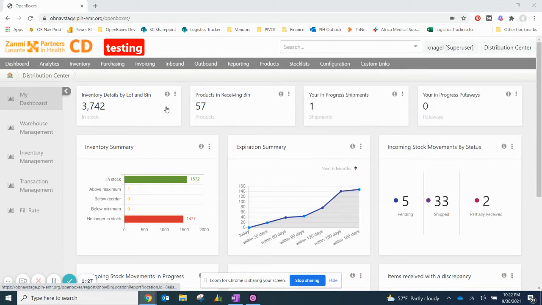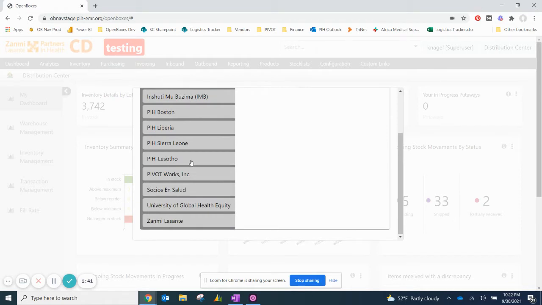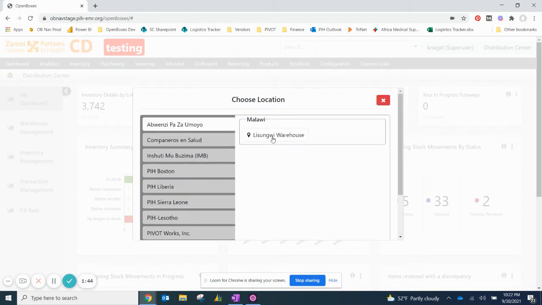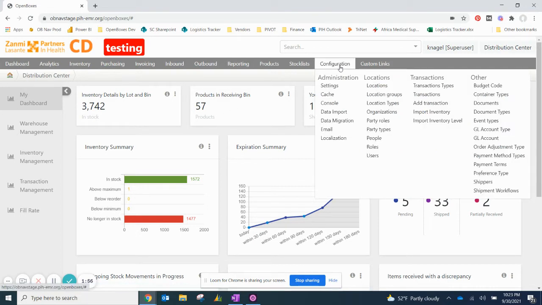In order to edit a location, the first thing I'm going to do is go to my locations list. Normal users, of course, can see some locations in OpenBoxes. They can see the location chooser menu, which shows all of the depot locations available. In different dropdowns in the stock movement workflow, etc., they see the other locations in the system as well. But what normal users can't see is the full list of all locations in the system. To do that, you want to go to Configuration and then Locations.